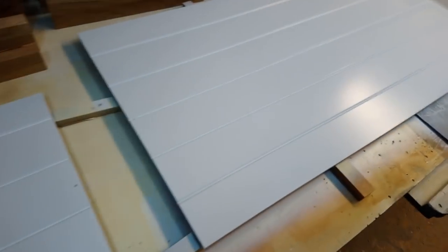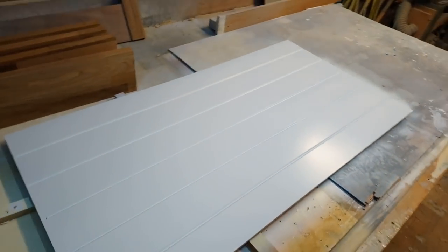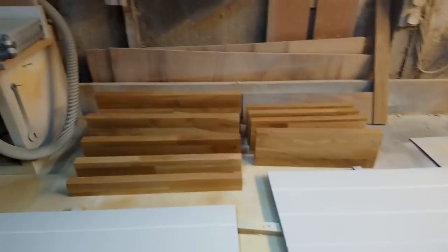They got about four coats as well, a white top coat. Camera didn't film that. It's nothing special though. Just make sure I've got plenty in these grooves. It's a bit late, but I want to put them together tonight so they're dry for tomorrow.